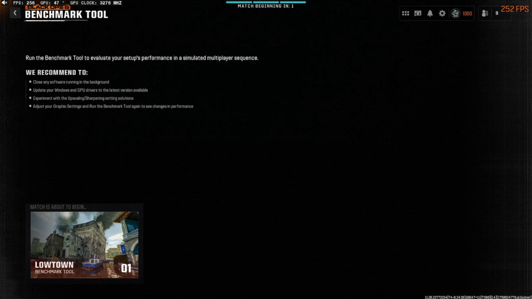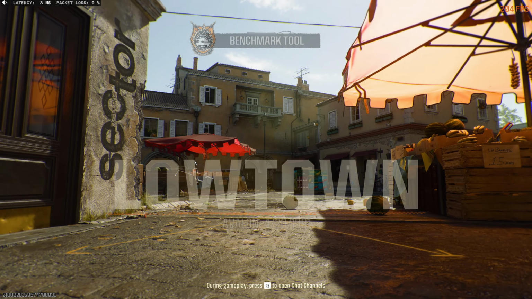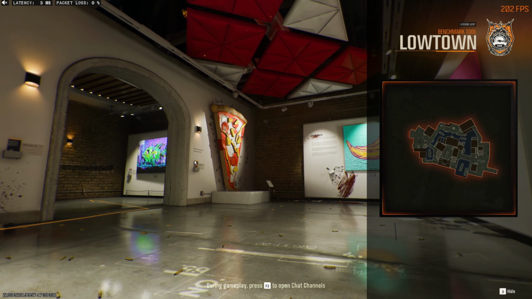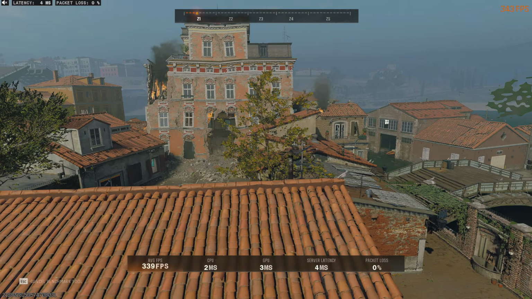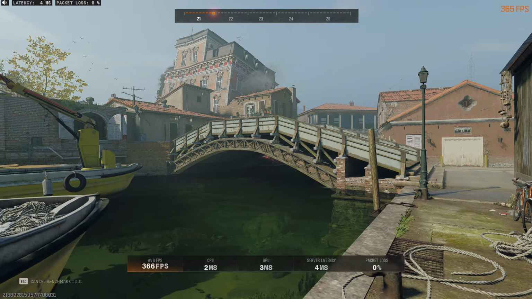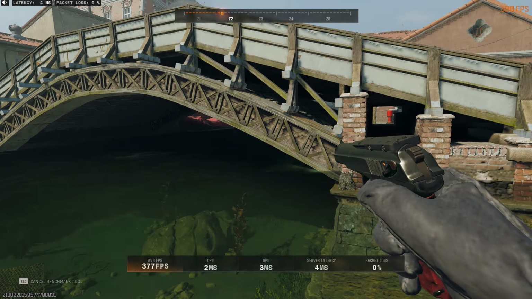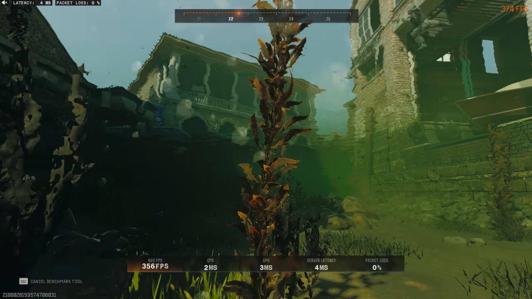Okay, we are now in the game. We're just booting it up. I put my overclocks on to get max frames as possible with recording as well. Unfortunately, let's see if we can get some nice results out of this. The driver that I'm currently on is 581.29. Once you get into the benchmark, we'll confirm that it's actually working. Because I'm using NDI, I'm going to lose a bit of frames here, but it doesn't really matter.